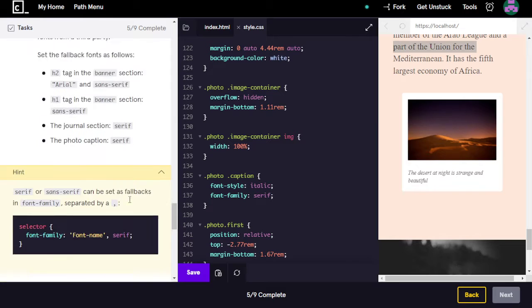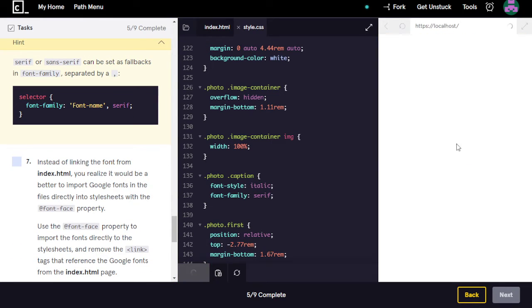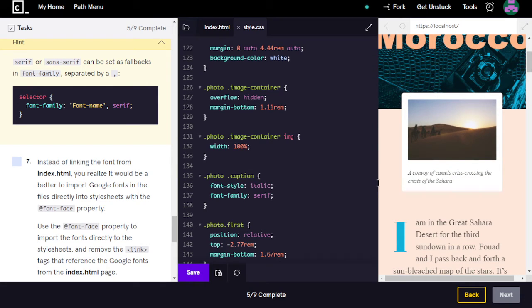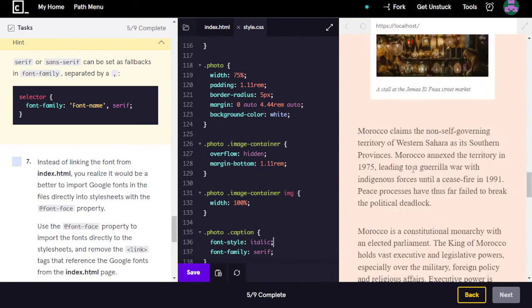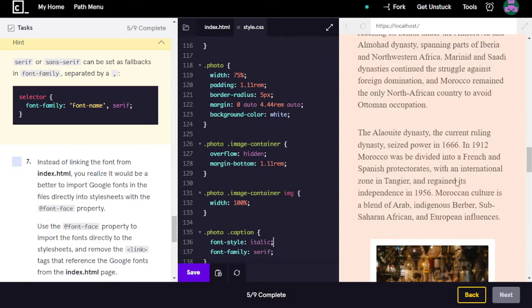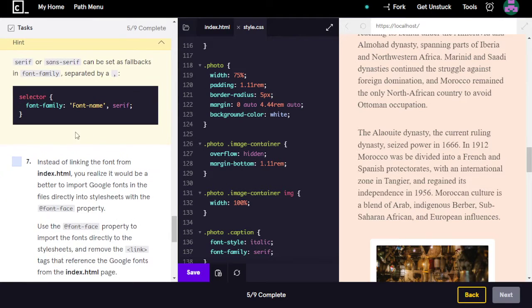Alright, so I should be done with that step. Let's see if there's any changes. I don't remember what font looks like what font, but I'm guessing that worked.